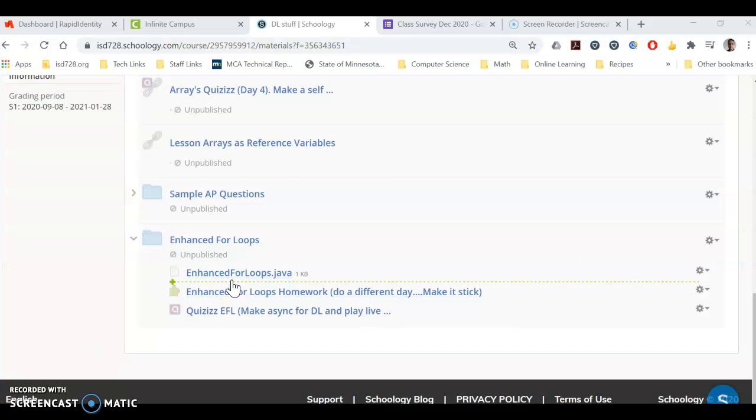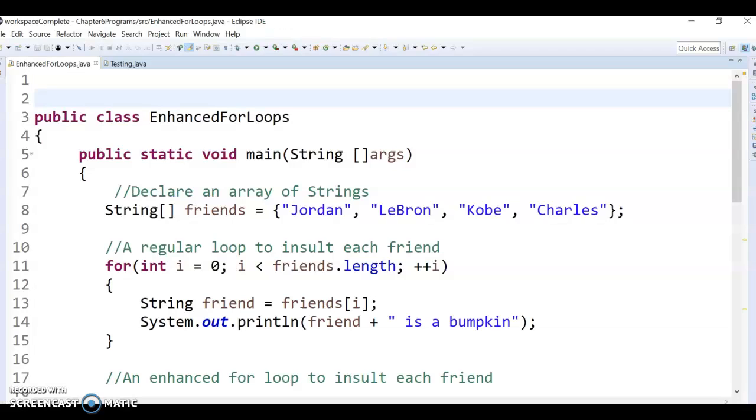So you're gonna find this thing called enhanced for loops.java, this code, and download it and load it into your editor. Schoology will look a little different than it does right now because I'm still in the instruction phase here, but it'll be out there in today's lesson folder. Just find the code and then load it in so that it looks like this. Okay, and then I'm gonna walk you through some of the code for this. All right, so pause the video, get it loaded, and then continue after that.